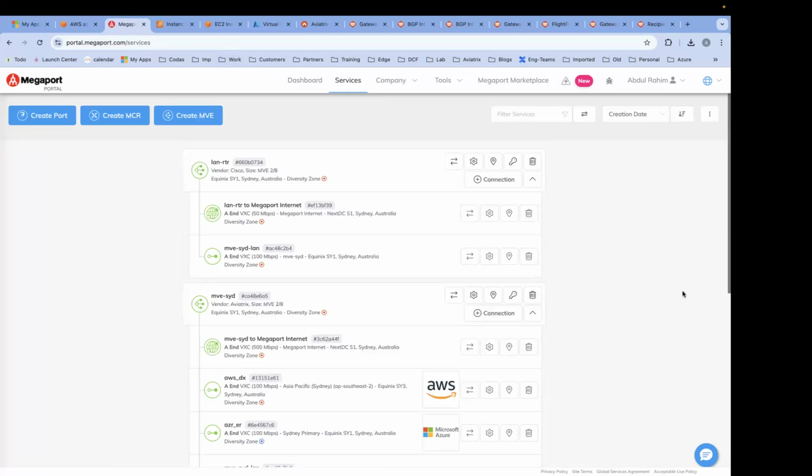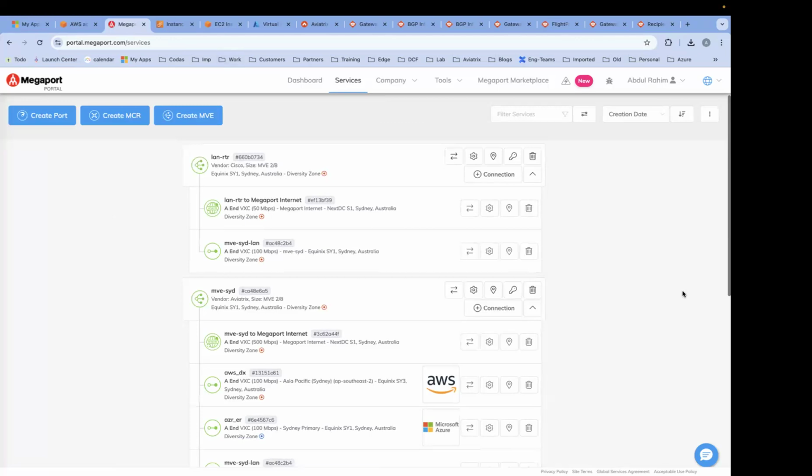Yeah, so as a starting point, customers interfacing with Megaport can do everything through the portal, as you see here, or you can use our API, or you can use our Terraform module to deploy the services. So three different options there, and the Terraform module works well with Aviatrix, as Aviatrix also has a Terraform module, so you can automate the complete deployment.